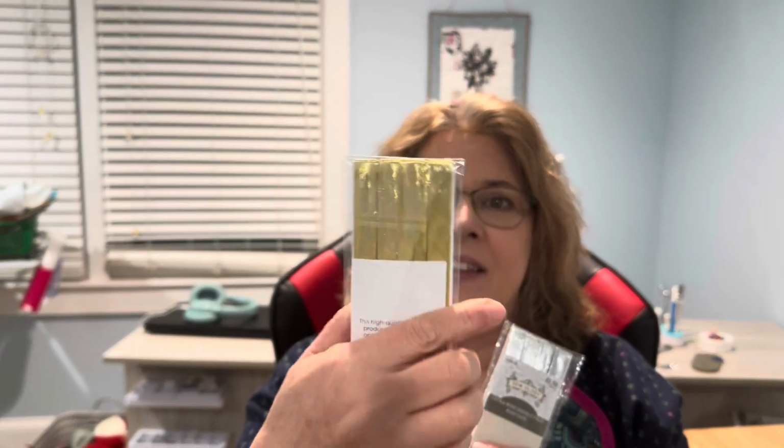I'm so sorry I didn't film yesterday. I want to show you what I got yesterday from Trish. I guessed it right. Bias tape. Now I would not have guessed the fantastic gold and silver color, but I could feel that package and I guessed correctly, even though I don't have video proof. So let's check Advent Calendar Day 17. We'll start with Trish's. Let's see if I can guess what it is.